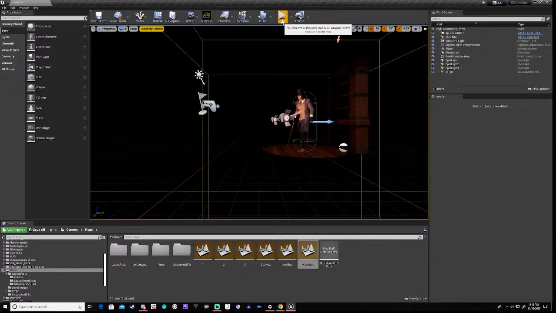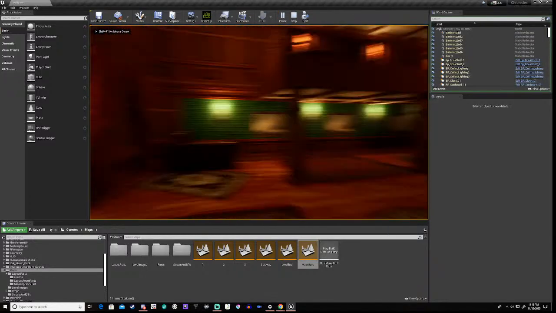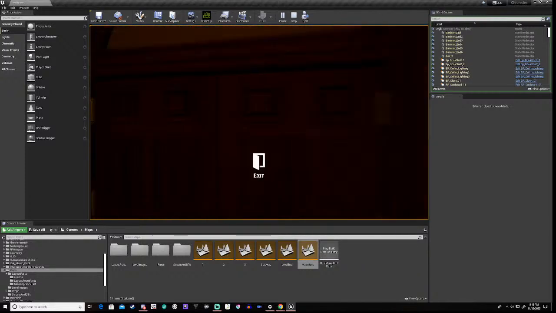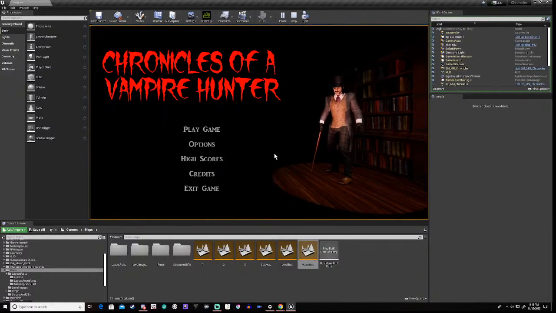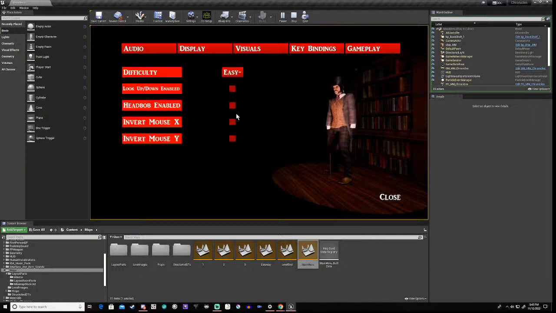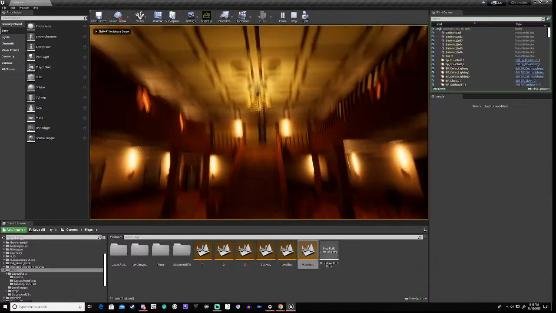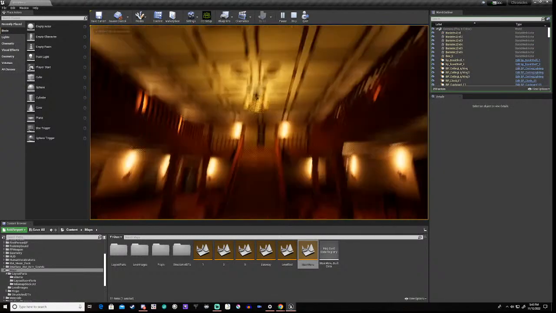Oh, here's another thing. If you're in here and you want to go back to the main menu, you just go out the door, right? And if you go to options and gameplay, you can look up and down and you can head bob. Okay? So it allows you to look up a certain amount and down a certain amount.